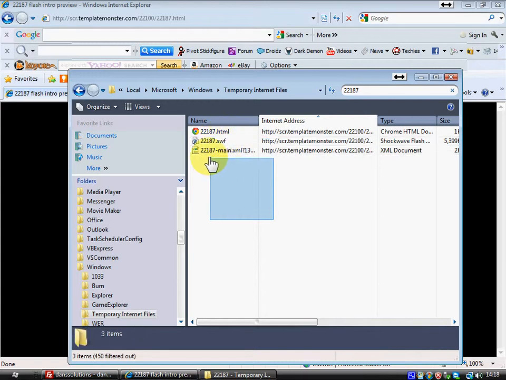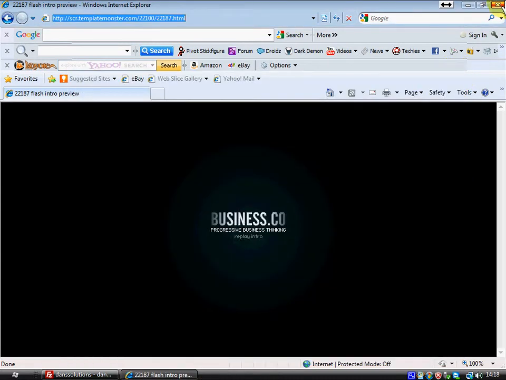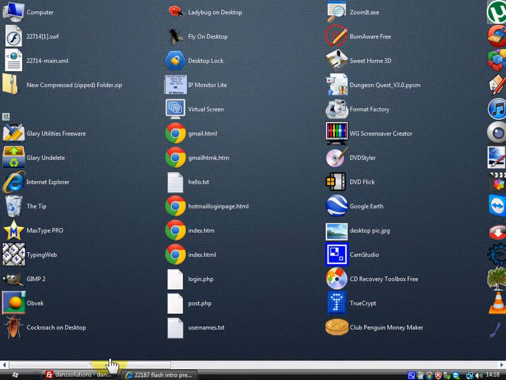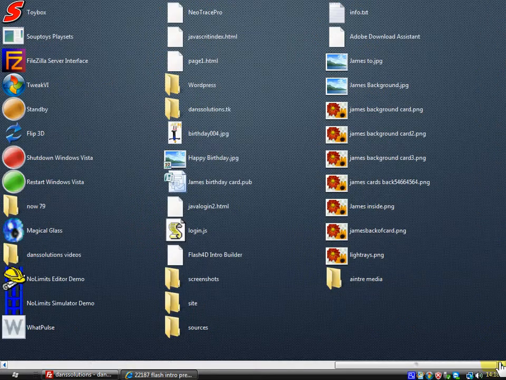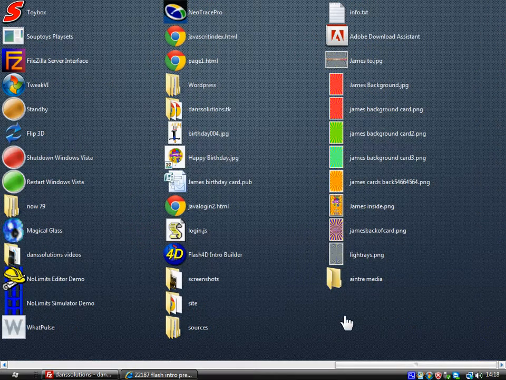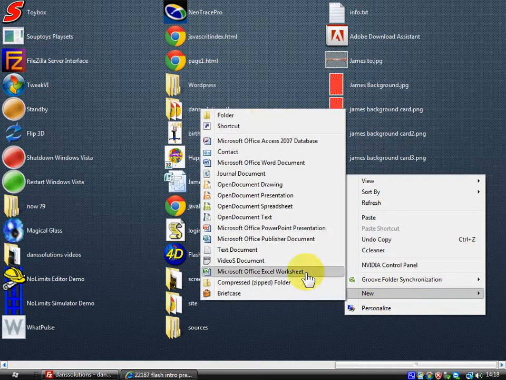And then what you're going to do is when you've closed out of Internet Explorer, you're going to go to your desktop, and you're going to drag the slider right to the end, and then you're going to make a new folder, and you're going to call this new folder whatever you want. So I'm going to call this new folder my introduction. I'm very sorry for the slow speed of the computer. My intro, I'm going to call this folder, so new folder, and I can call this folder my intro. Call this one my intro.